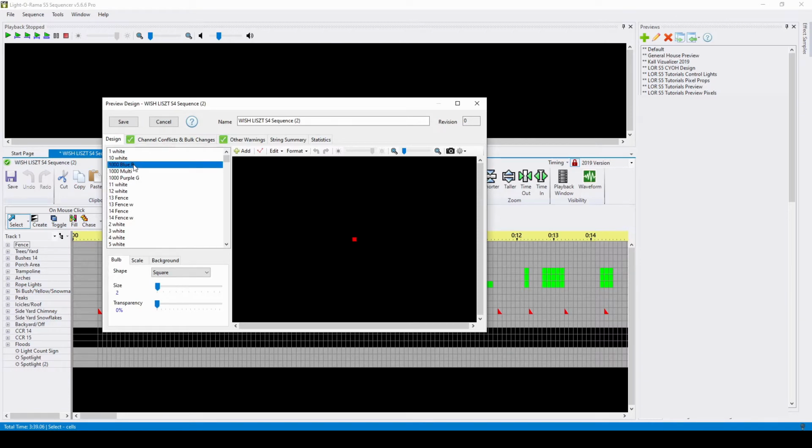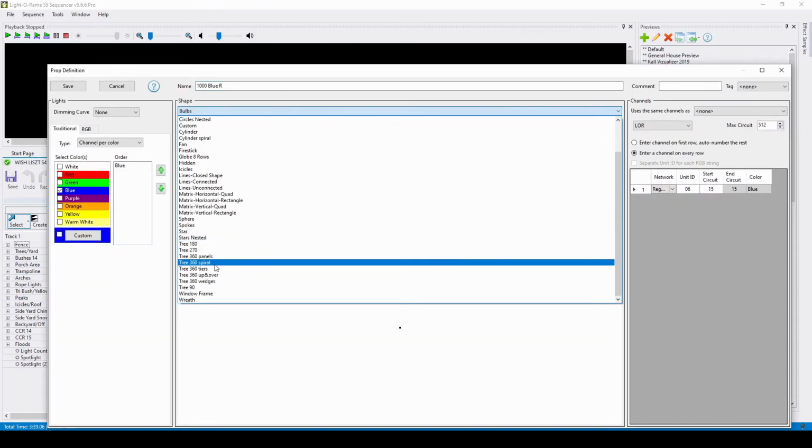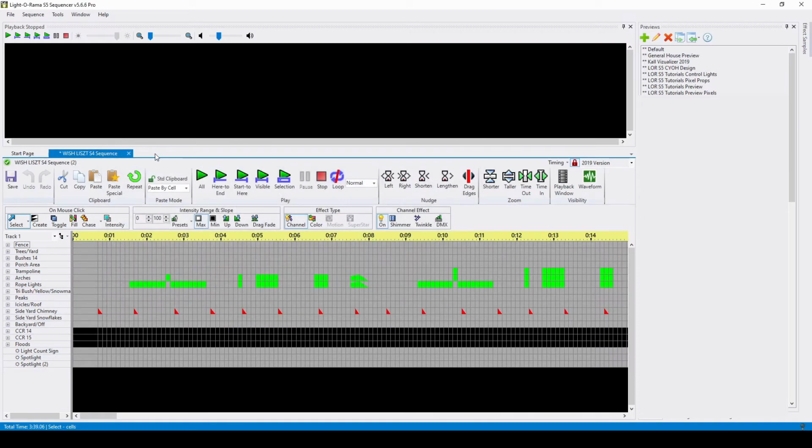It's not very useful for seeing what your show will look like, but it's a good option if you just need to add your sequences to a playlist this year and don't plan on making any edits to the sequences themselves. In order to move forward after the season ends and create additional sequences or modify effects, you'll need to edit every single dot into its correct shape. It's much more time-consuming to create a preview using this method than creating one from scratch, so this option is only recommended as a last resort.